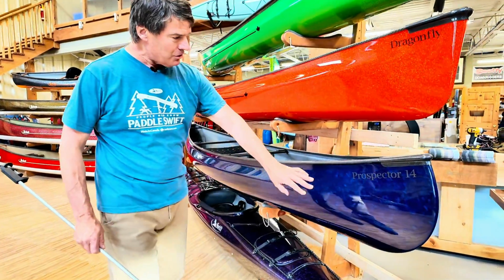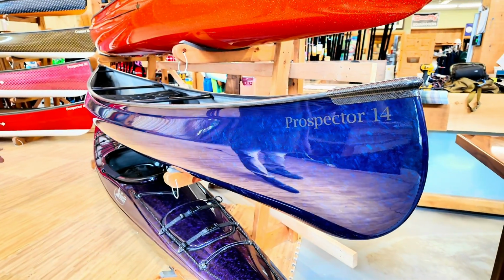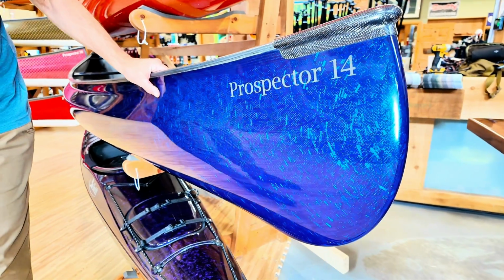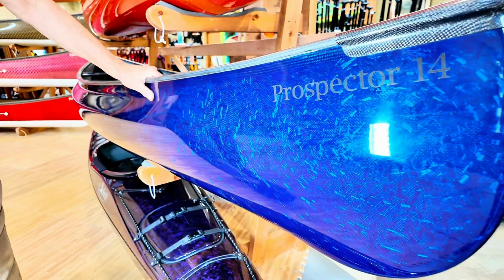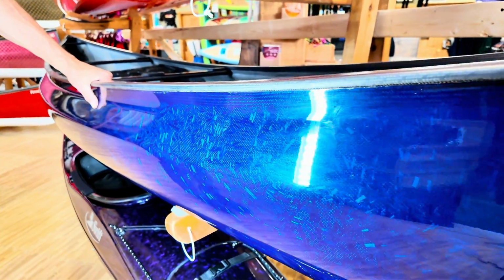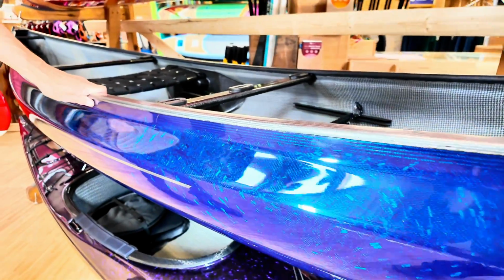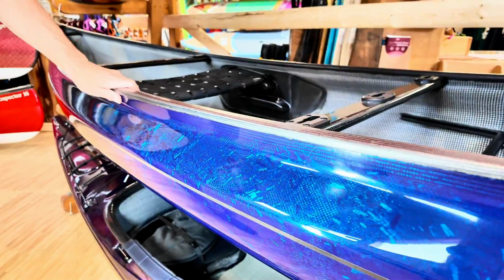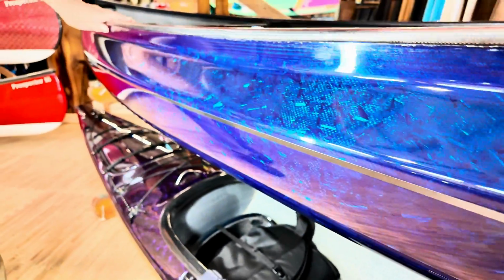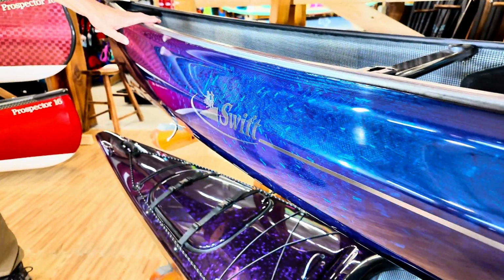And then again, Joe, let's look at this boat in the flat light. You can see what it looks like. And then when you get this out in the sun, it actually pops significantly more than I see it right now. But this is a Prospector 14 with a blue forged carbon on it. Look at that look, folks. That is super cool. It's super strong, cured with epoxy resin. This baby is beautiful, distinct looking, and it's made to last many, many years.